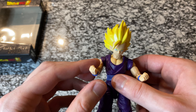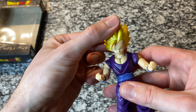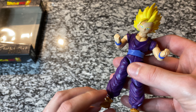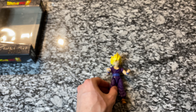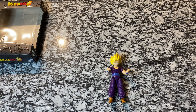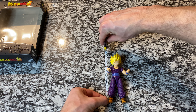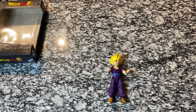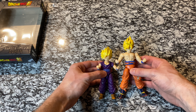An awesome looking figure — I love having the Super Saiyan 2 Gohan. Now I've got to go and get the one with the cape, the base form. Hopefully you can take the cape off on that one — I need to look at that figure in more detail. I forgot to do this in the last couple of videos, so I'm going to go ahead and measure the figure. He is probably right at six inches with his hair, and then this other Goku — just for comparison — you can see Goku is about an inch taller than Gohan.